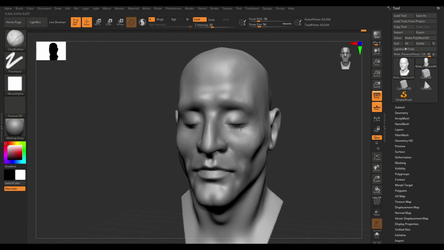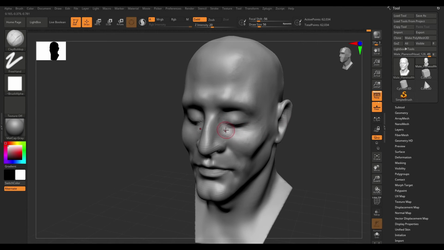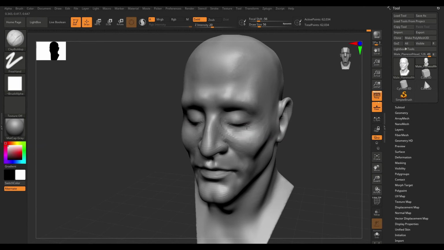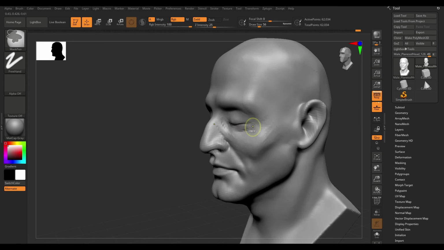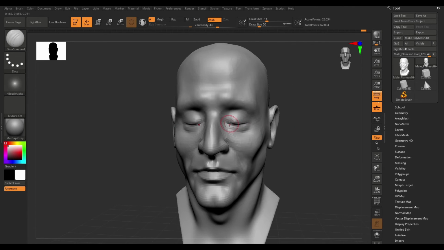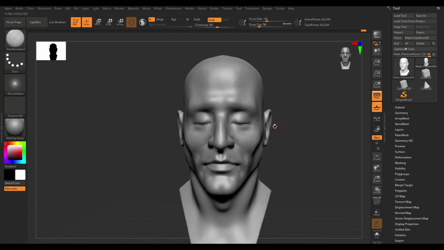Now I'm going to carve in to make some space for the lower lid. So now I'm sculpting in the lower lid with the clay buildup brush. And for a second there, you can see that I lose some pressure sensitivity. So now I'm using the Damien standard to carve in. And I'm smoothing things out. Then I'm pulling back and just making sure everything looks okay.